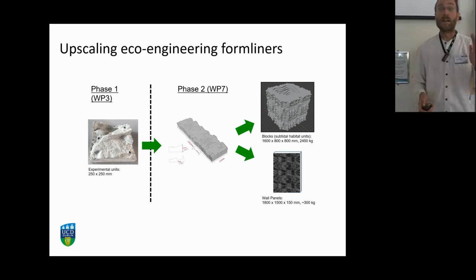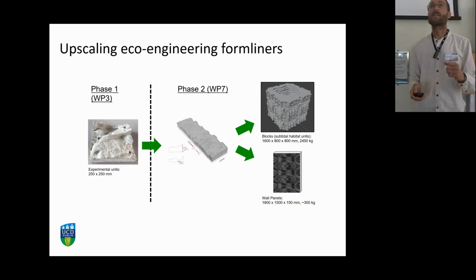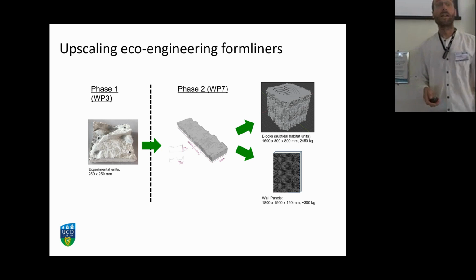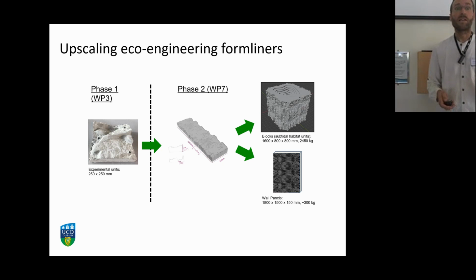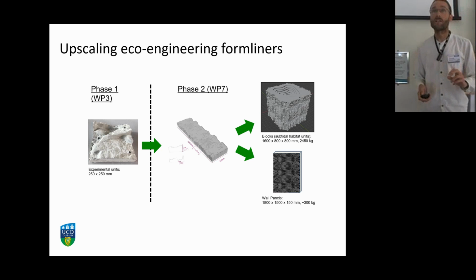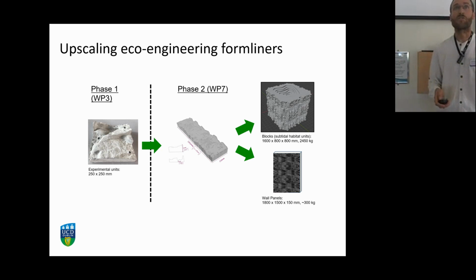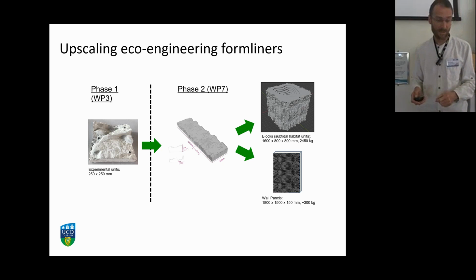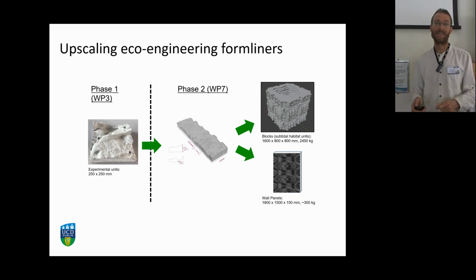You've seen this slide before, and so this is the background to this work on the topology tiles. And you've just heard from Pip how during phase 1 of Ecostructure we produced these very small experimental units, 25 by 25 centimeters, which mimicked the topology of those regions of natural shore where we found either high biodiversity or a lot of species that we were interested in.